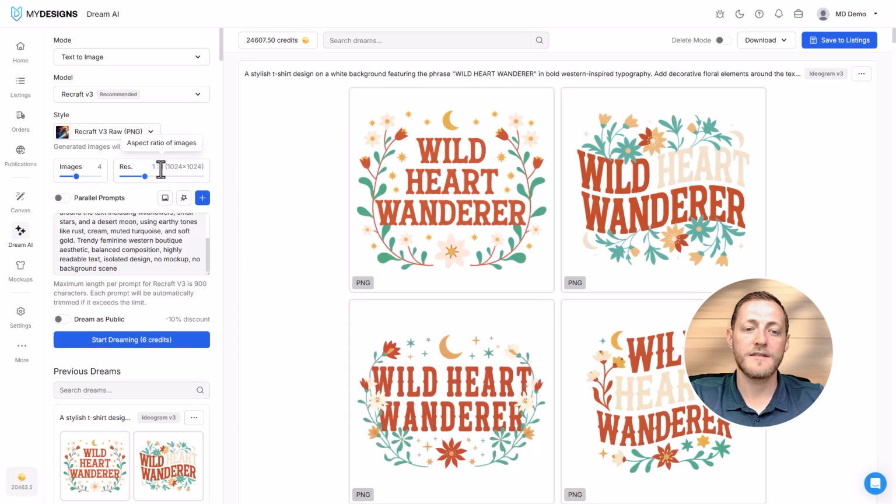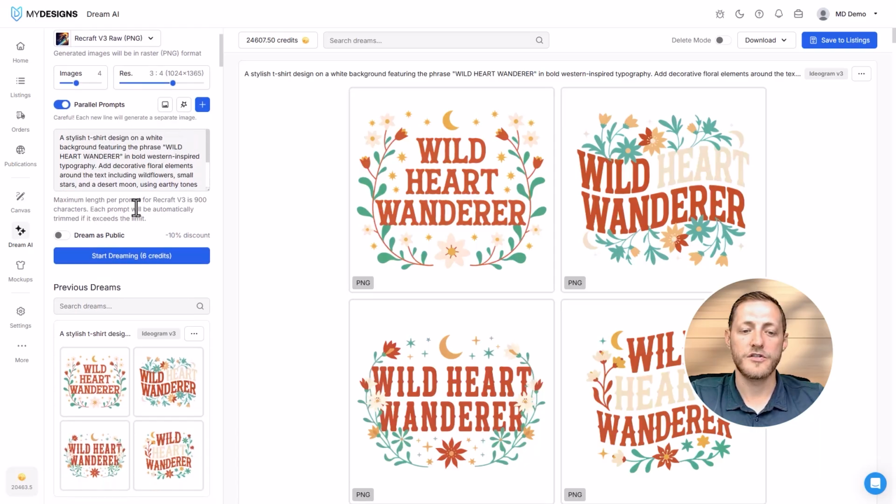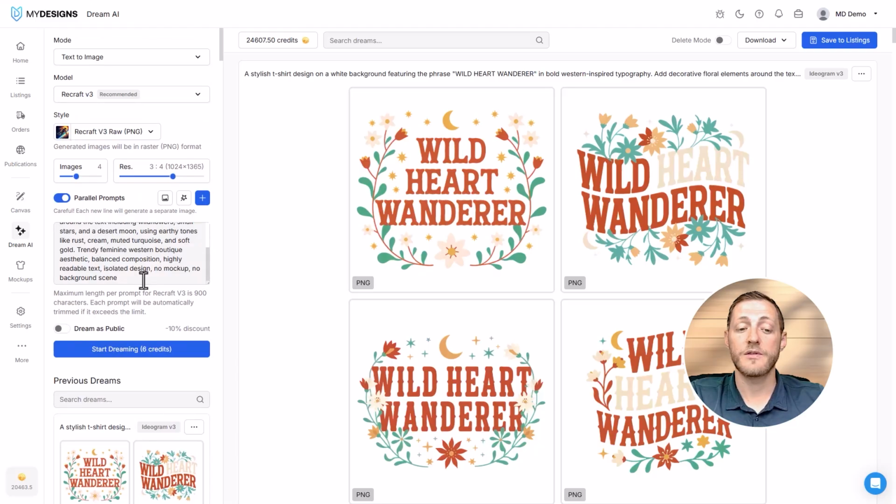And next you'll see here, this is the aspect ratio of the image that you're actually generating. If you don't know what to do here, I typically would just go with 1:1, as it's easier to adjust it to fit your product or whatever you're building this for. If you're doing it for t-shirts or hoodies or something like that, you may want to do something like a 3:4 aspect ratio. Now these last couple options, we have one called parallel prompts. If I turn this on, basically what it's going to do is now allow me to generate multiple sets of images at a time. And all I have to do is put one line break in between my prompt like that.